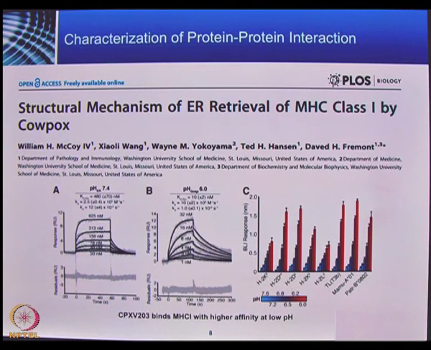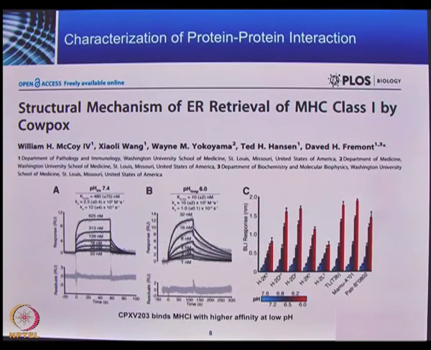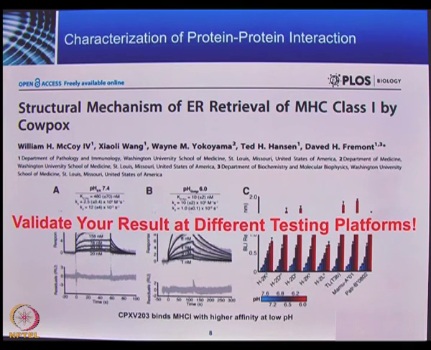And in another experiment, they then performed the analysis using the BLI technology. And the data shown here supports that the kinetic constants achieved with BLI technology are the same as the ones achieved with SPR technology. So the main purpose of this study is to show us that it is very important for us to validate our results on different testing platforms. This will help us to be sure that the results we get are not false positives. I believe this kind of thinking will be very useful when you are designing your own experiments.